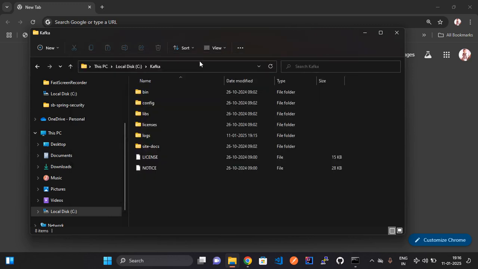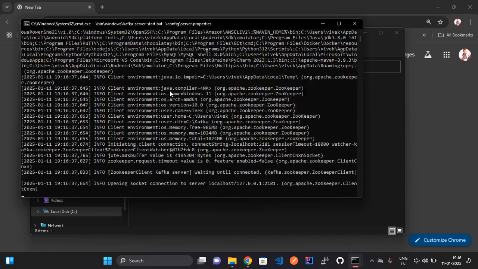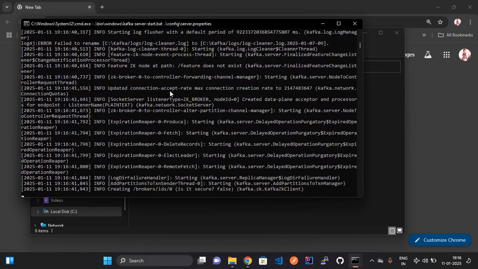So now Zookeeper is up, going to run Kafka. Going to the Kafka folder again, opening another CMD command. Here going to the windows folder. Now kafka-server-start.bat file, also adding the config server properties. Entering it. Once Kafka is up, then we need to open another CMD command.